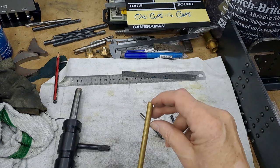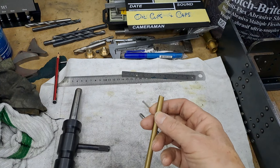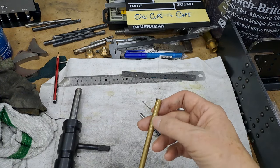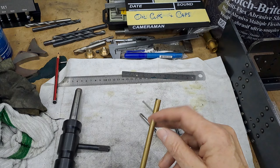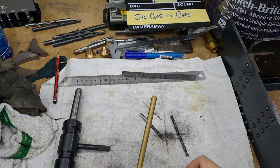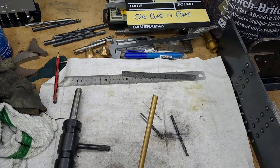Once that's through and we've done all 10, then we have a little piece of brass tube, which hopefully will be a press fit. If not, it can be soft soldered, ordinary household solder, into place, and that tube will then have a wick going through it, so that the oil cup itself, once full, the wick will draw the oil through to the motion by capillary action. All right guys, I'm going to get set up in the lathe and get the cameras running over there, and I'll bring you back. Okay guys, back in a tick.